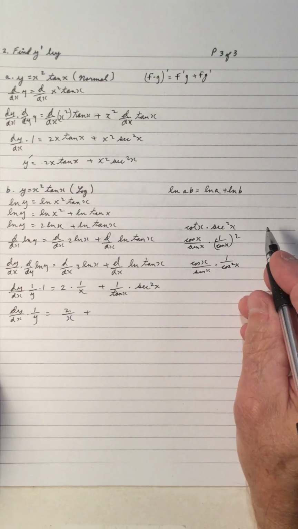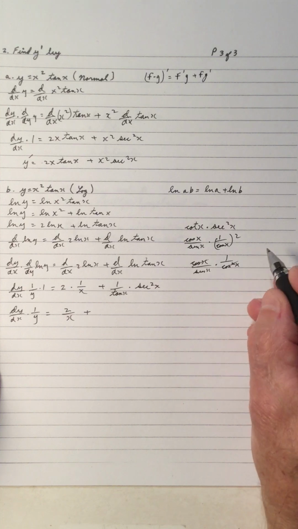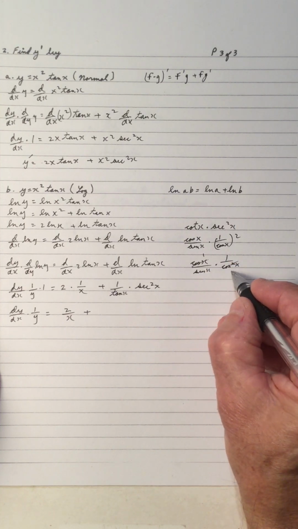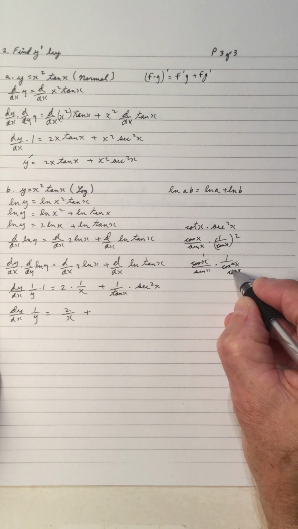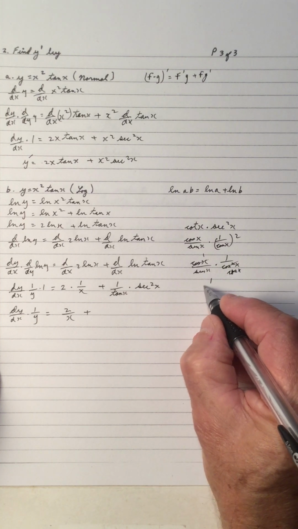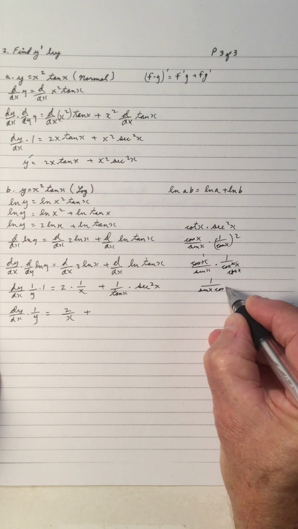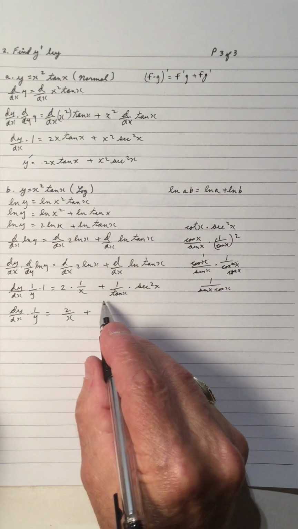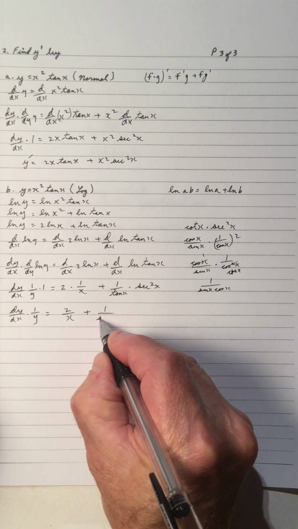And now notice we're multiplying. We have to simplify. So the cos cancels out, the square cancels out. So that's a 1, that's a 1. Oh, when I cancel, I got cos x there. So that's 1 over sin x cos x. I'm going to just leave it like that for a second, and we'll keep going.